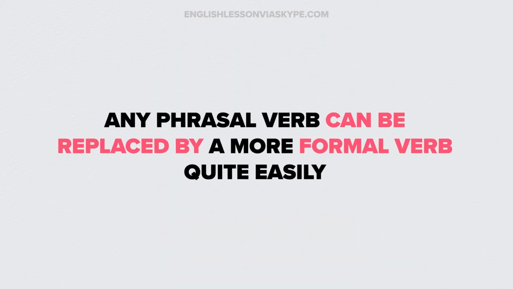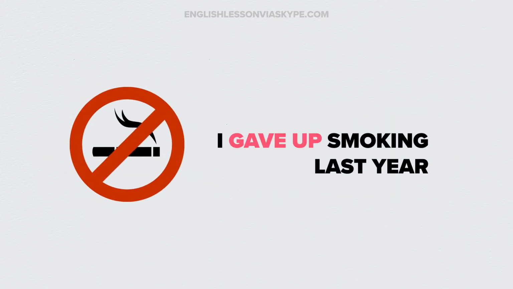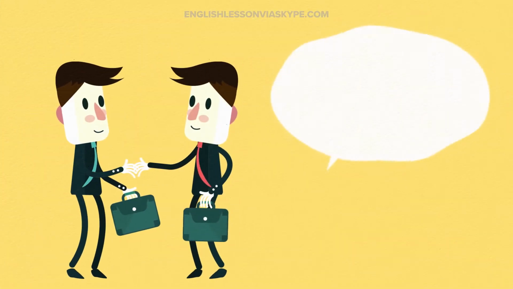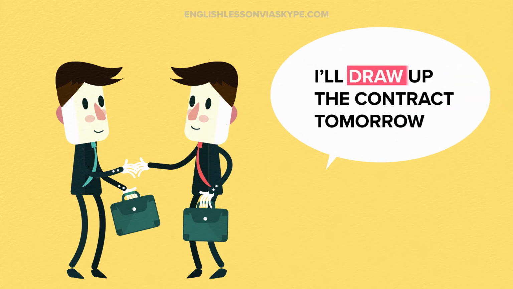Often it's advised that phrasal verbs are informal language, of course they are, and any phrasal verb can be replaced by a more formal verb quite easily. But it'd be wrong to think that phrasal verbs can only be used in an informal capacity. Often when I read business letters or business reports, they will include from time to time phrasal verbs. So you can use them if it is appropriate to use them in the correct and right context.